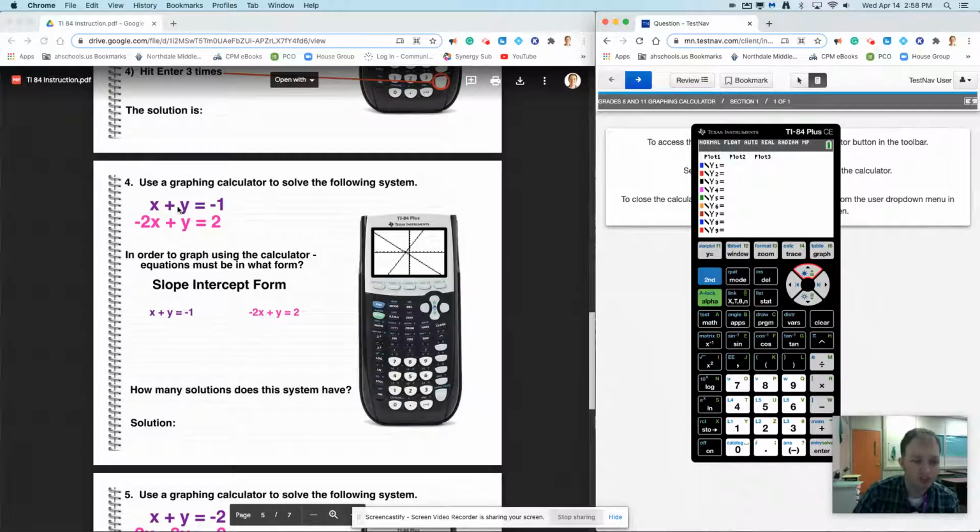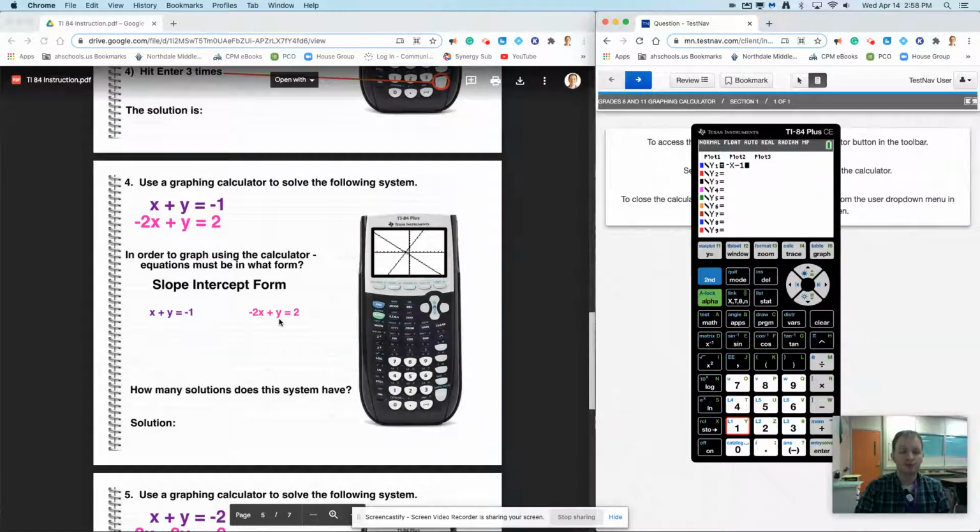So what I'm going to do with this purple one here is I'm just going to take off this x so that I end up with just y on the one side. I'm trying to solve for just y. So I'm going to subtract x from both sides, and I'll be left with a negative x minus 1. And that's what my purple line is going to look like. I'm just subtracting x and moving it over onto this side. So I'm just left with y on this side.